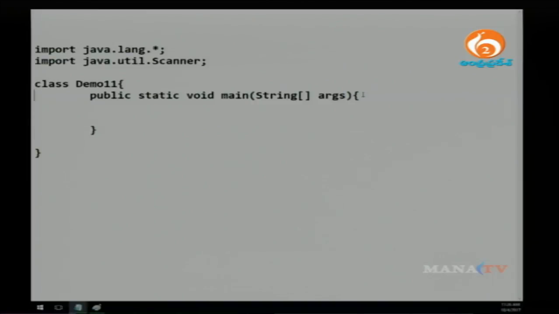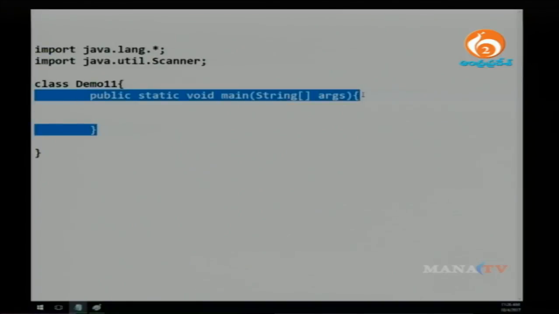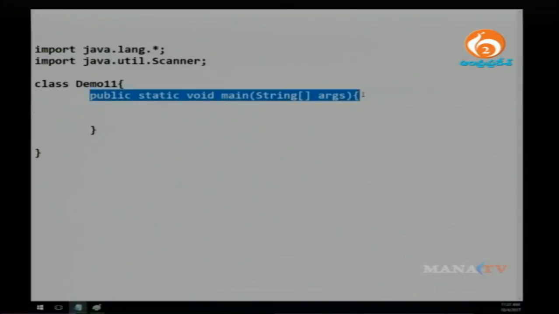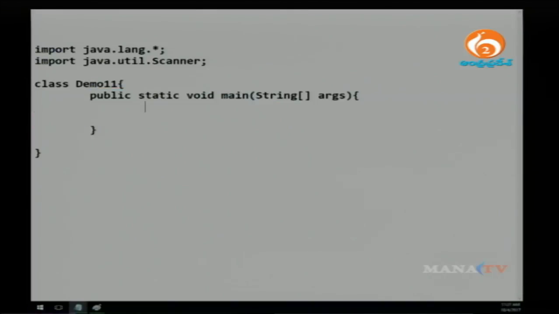Am I very clear? Because every class requires one method if you want to execute that particular program first. Okay. So for example, if you don't want to execute this program, then no need to write any main method into this. Okay. So main is a very important method in Java programming, where your execution starts from that particular place.